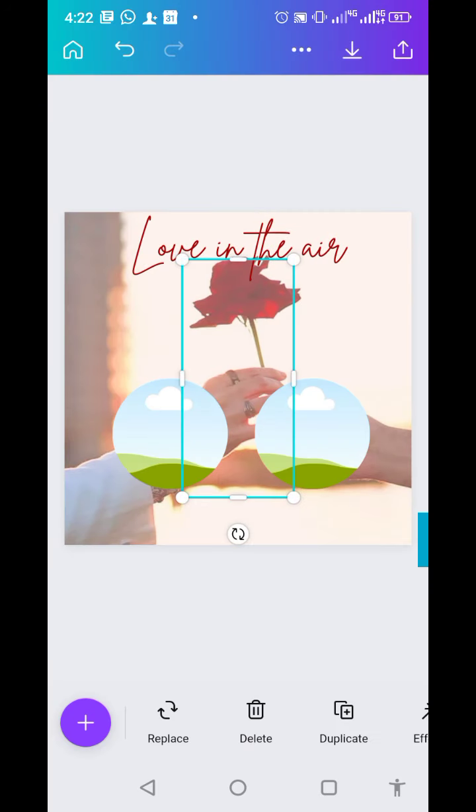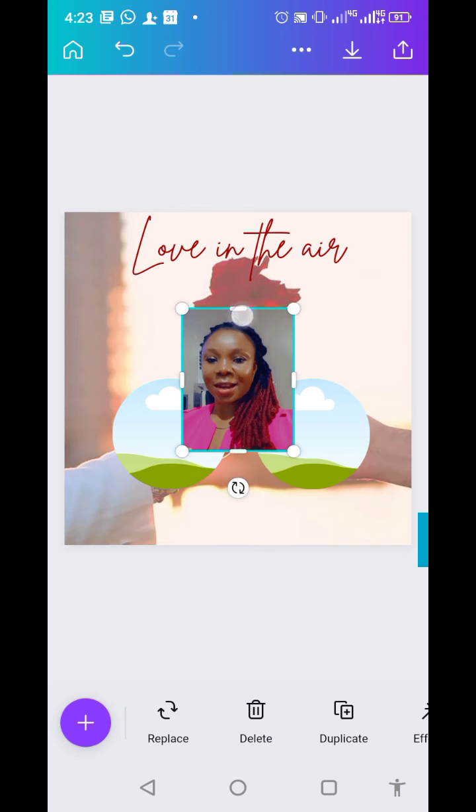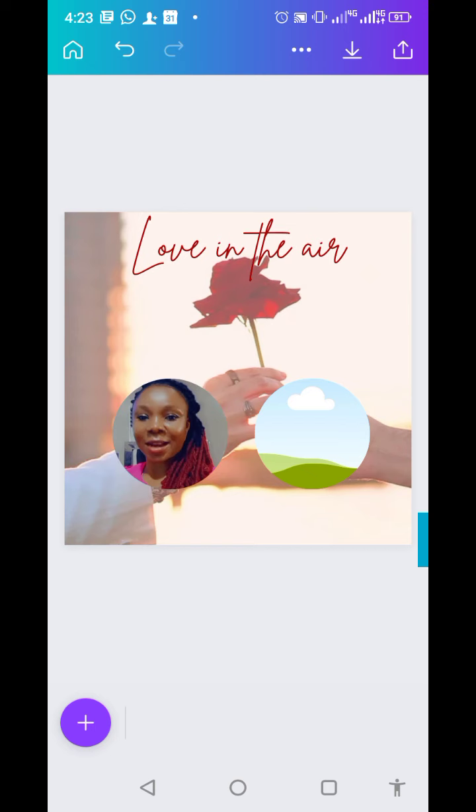Let me take it that I'm using this picture. Okay, so I crop it to give me what I want. Okay, and then I place it into that circle, into that frame. I hope you get it now. So this is how it was actually placed.